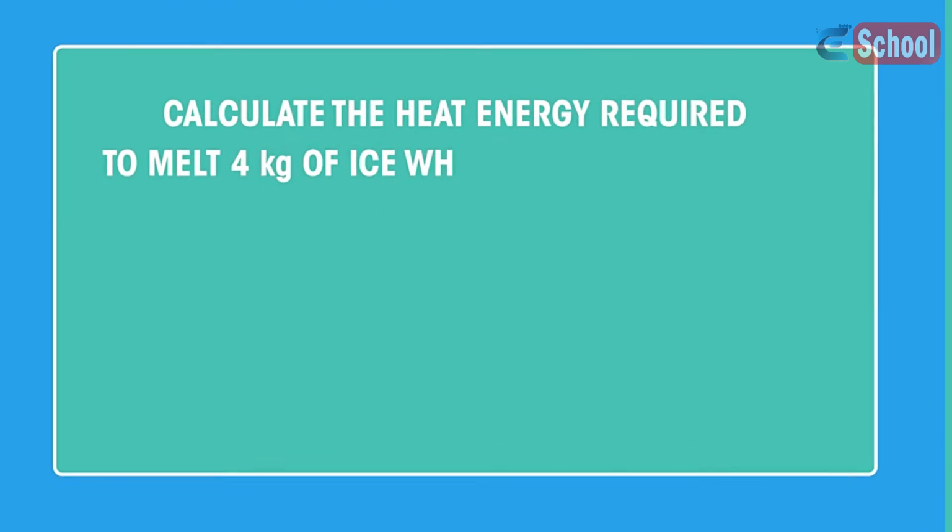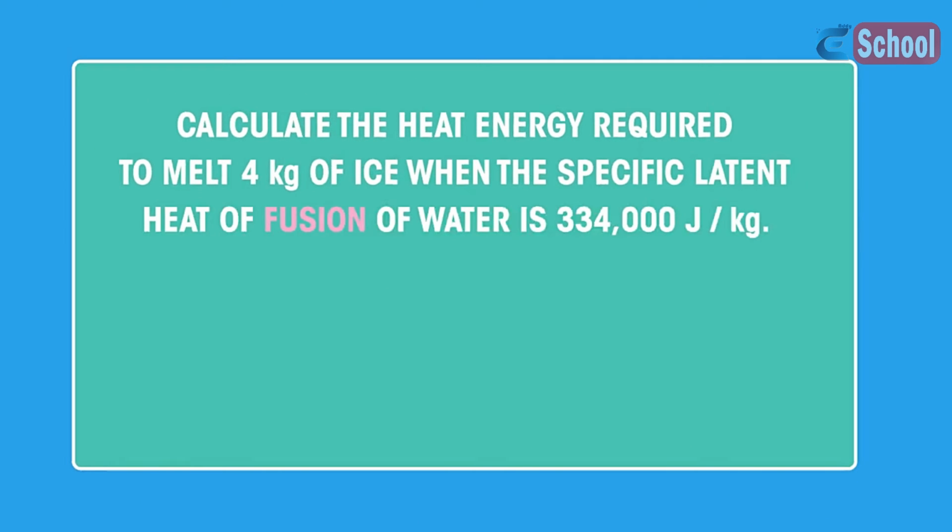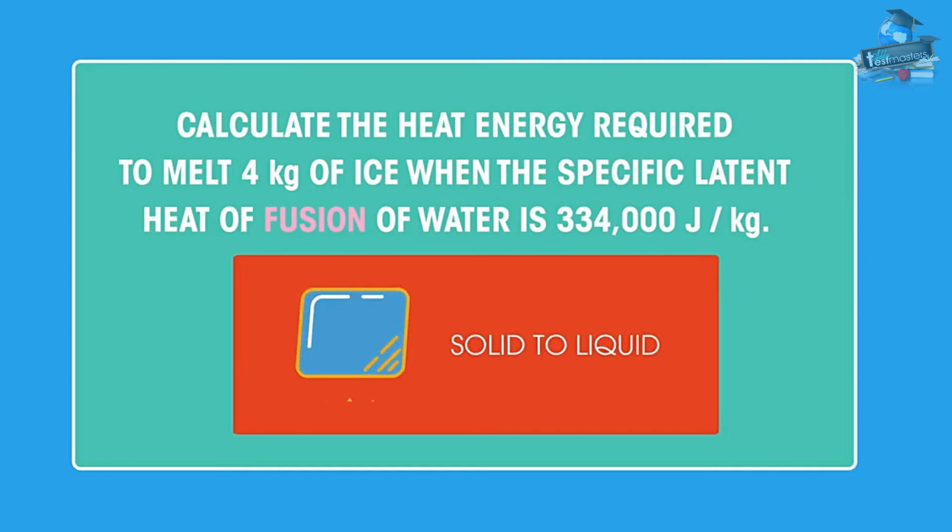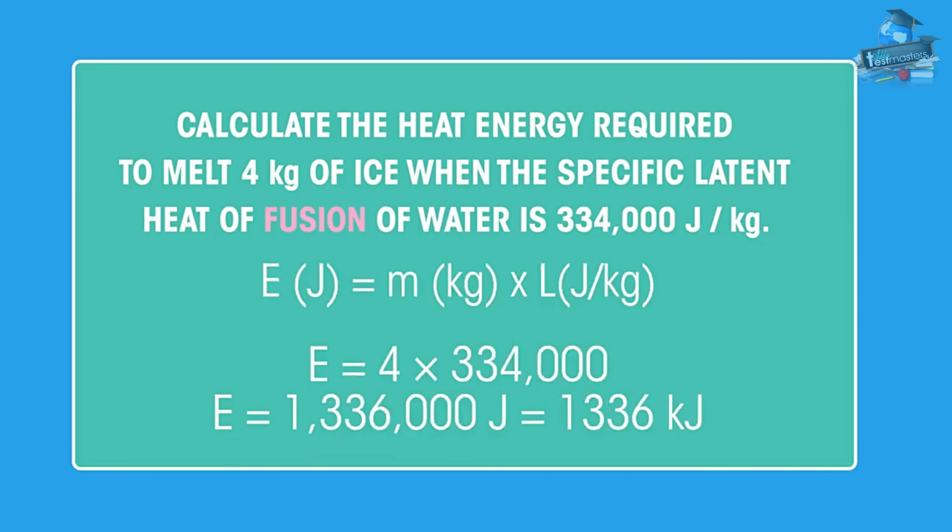Let's do a practice problem. Remember that specific latent heat of fusion is the energy required to make water go from solid to liquid. Pause the video and attempt the problem before pressing play to see the answer. Did you get it right? That's a lot of heat energy. We could turn it into kilojoules by dividing by 1000.